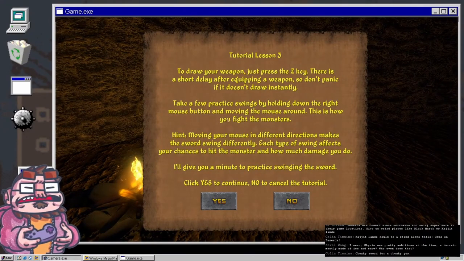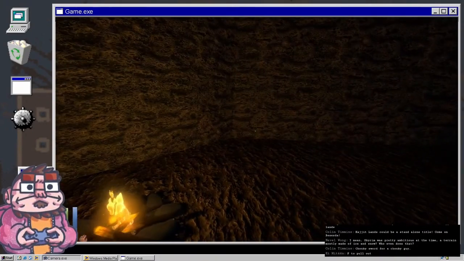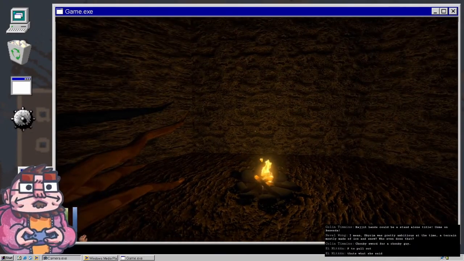Oh, press the Z key. There's a short delay after equipping weapons, so don't panic. Take a few practice swings by holding down the right mouse button. Okay. Z. Z is not working.